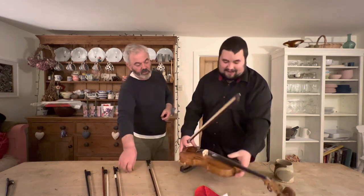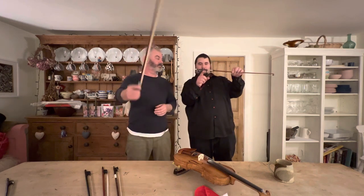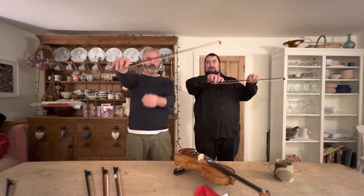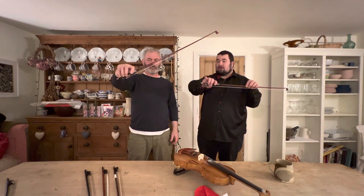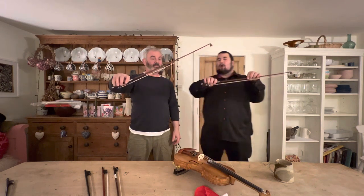So just to recap a little bit. Going back to the bow hold, you're going to slot the bow in, but where the gap is between the frog and the leather pouch, go in the middle. You're going to try and keep the little finger up. If you don't like that, I don't mind if you do that, as long as you still have that control over the finger. But I think you should try it.